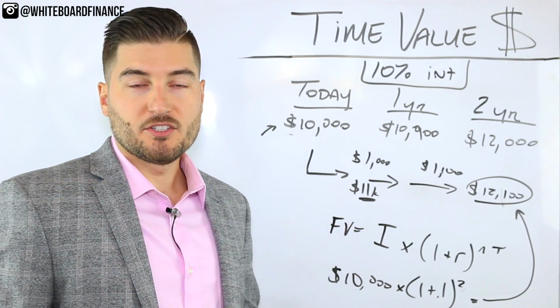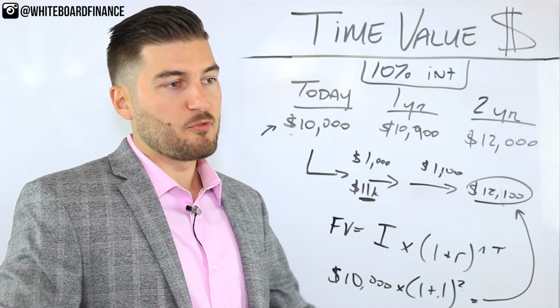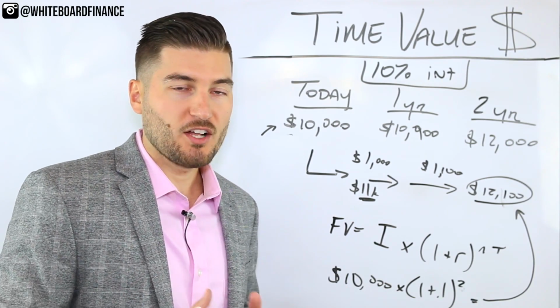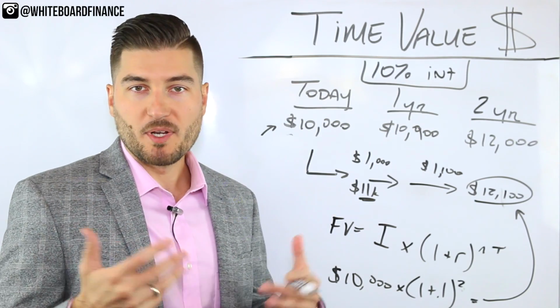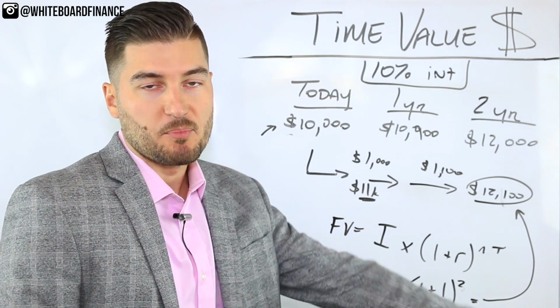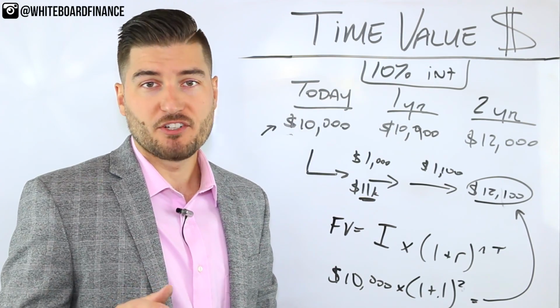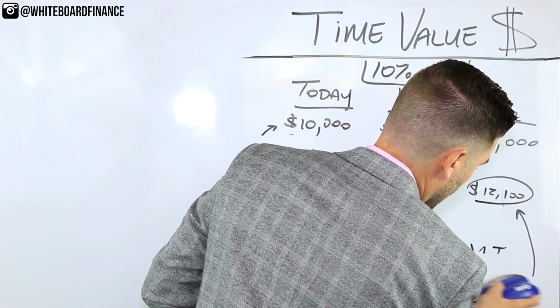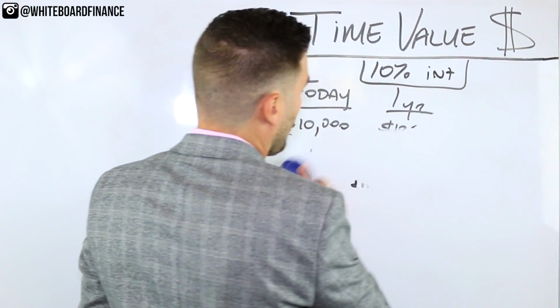So let's pretend your grandma, super old, she saved up a bunch of money for all the grandchildren, and each grandchild gets $50,000 upon grandma's death. So I hate to be morbid, I'm just trying to use a real life example for some people, okay? So you know you're gonna inherit 50 grand, okay? So let's erase all this, and that way I can run through these formulas with new numbers, and that way you can practice at home.